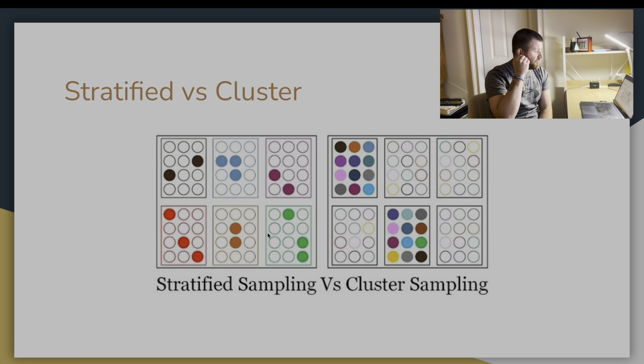This is just a visual for the difference between stratified and cluster. Stratified is on the left, where you notice we have people all grouped together based on some kind of common characteristic. In this case, it's color, whatever that represents. And I'm picking a random sample of people from each group. Whereas in the cluster sample, I've just picked 2 entire tables, and I'm going to talk to all 12 of the people at those tables. I end up with the same sample size in the end, just in a slightly different way. So I think this visual is a good one to show the difference between cluster sampling and stratified sampling.